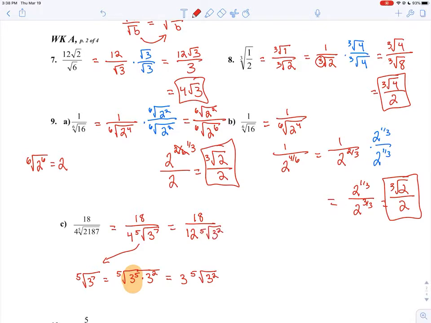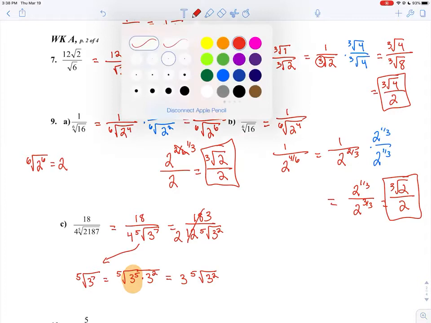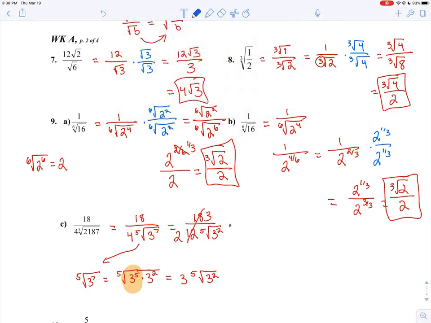At this point, you've got a couple things you can do. The 18 and the 12 you can simplify, which is probably a good idea. Let's make this a 3 and this a 2. If we leave the 5th root of 3 squared as a radical down there, what do we need to do to rationalize it? How many more 3's do we need so that the radical is out of the denominator? Hopefully everybody can see that we need 3 additional 3's. So we need to multiply by the 5th root of 3 to the 3rd over the 5th root of 3 to the 3rd.